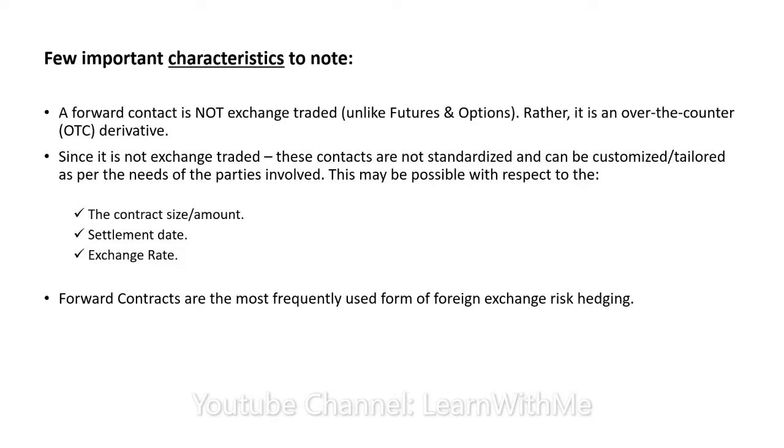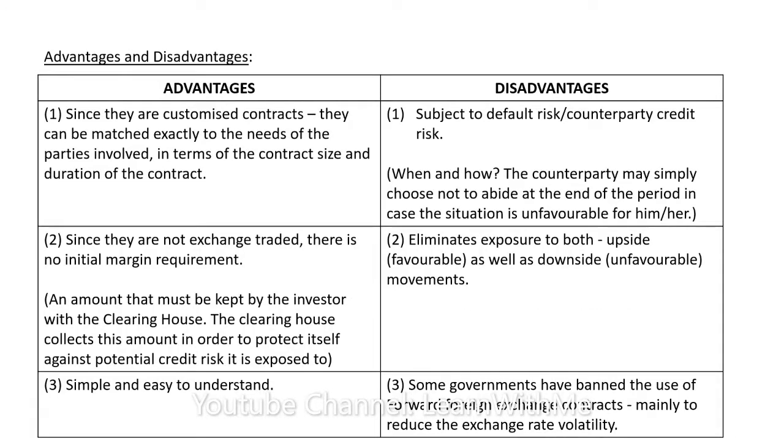Alright, so now this is our final slide where we're going to talk about the various advantages and the disadvantages of a forward contract. The first advantage is that they're customized contracts, as we discussed. So there's this element of flexibility. They can be matched to the exact needs of the parties in terms of the size, in terms of the duration, in terms of the exchange rate.